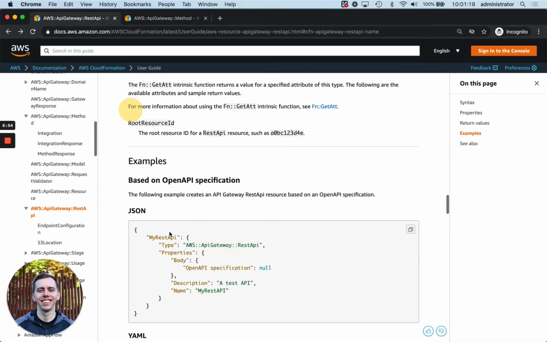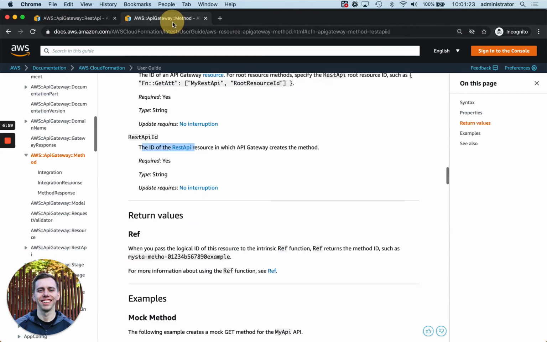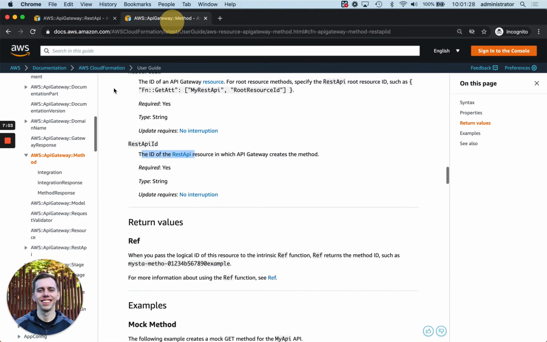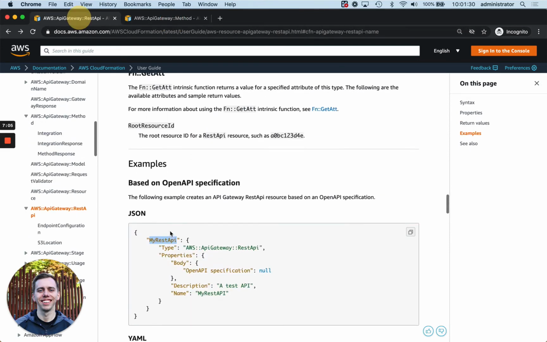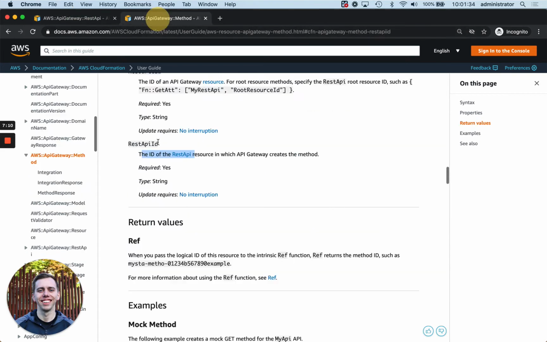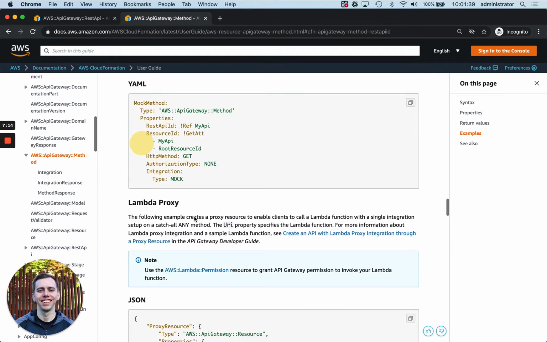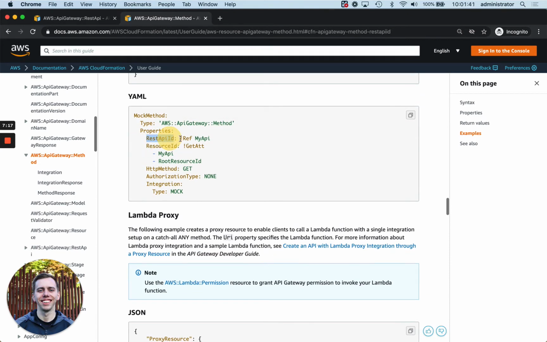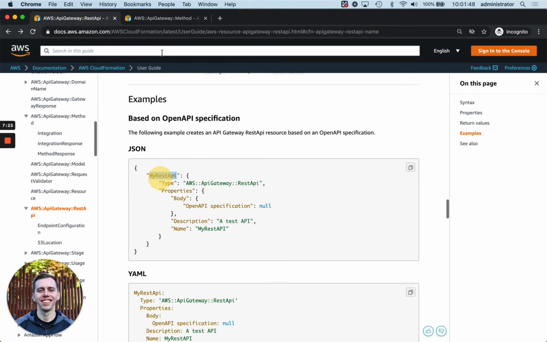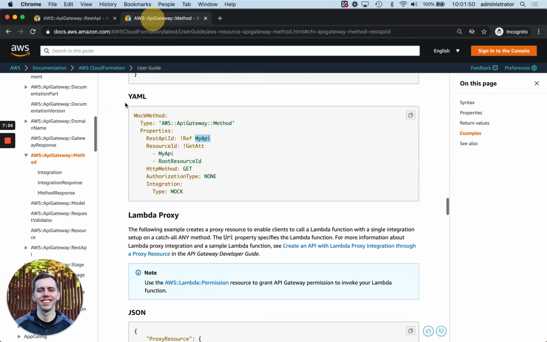So we create this initial resource, but then we want to create a method on that REST API. And so then we need to get the ID value of that. How we do that in CloudFormation in an automated way is we use the reference value here. So we say Ref: MyRestApi, and we pass that as the REST API ID in this field. And you'll be able to see that down here most likely. Do you see how it says REST API ID and it has an exclamation mark Ref and then MyApi? That's the same value as the MyRestApi here. So that's how these things fit together.